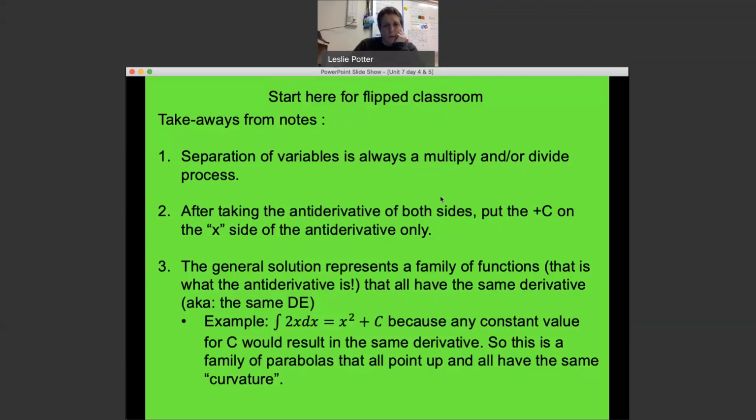Okay, and we'll get more into what that means. Remember I said that there was a particular solution to it. So we'll talk about a little bit more of that, but that random constant of integration means I can put any number there and basically offset the function vertically upward or vertically downward, but I don't change the function's shape. I'm just shifting it. So I'm not changing any aspects about the derivative of that. That's why it's the antiderivative of that family of functions.